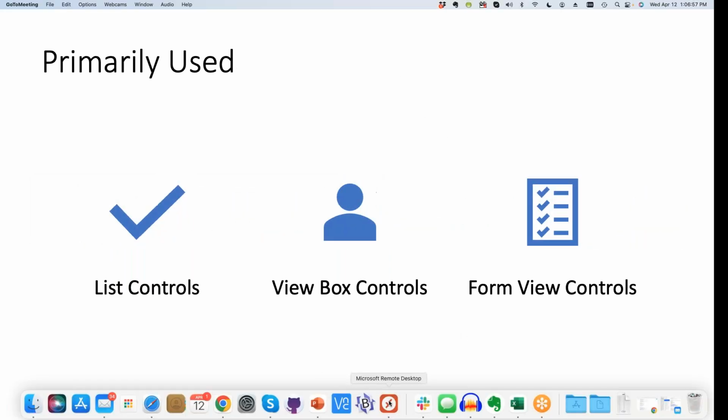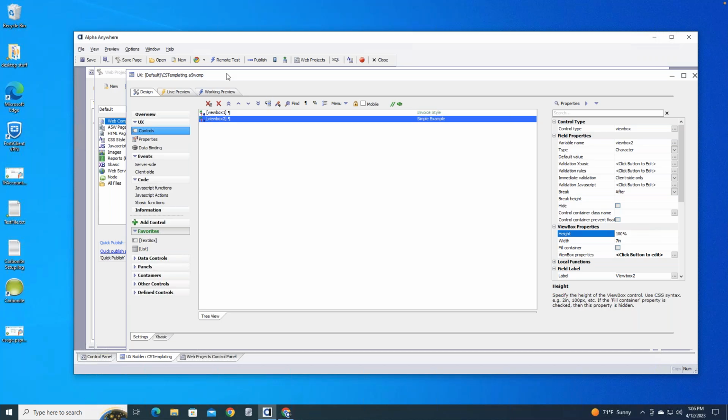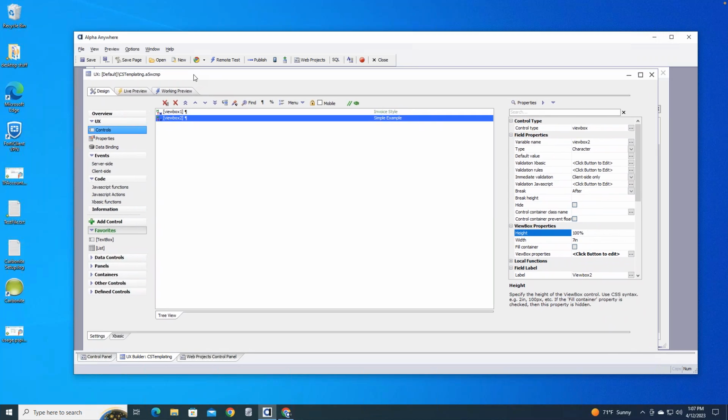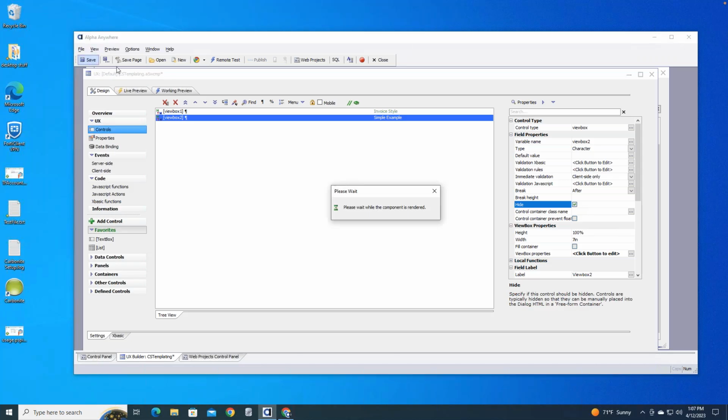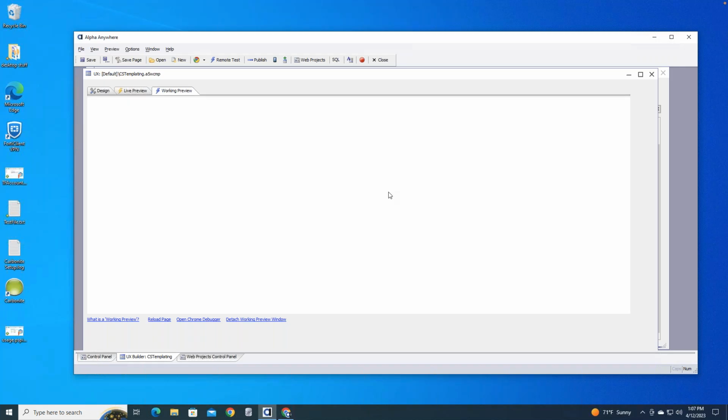And go over to my other machine. And here we go. So right now, what you are looking at is a UX control. We've covered UXs before, and I have a couple of Viewbox controls in there. And in fact, I'm going to hide this one so that we don't see it. So I'm going to save that, and let me just take a quick look and work in preview. I just want to make sure that I'm working with a blank slate, that everything's hidden. Yep, it is. Great. So I'm going to go back into design.